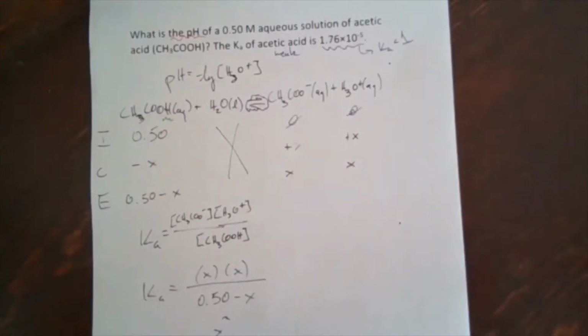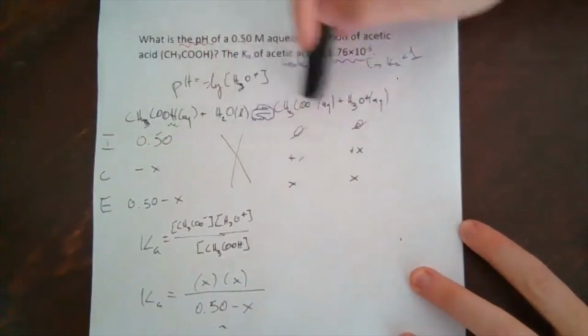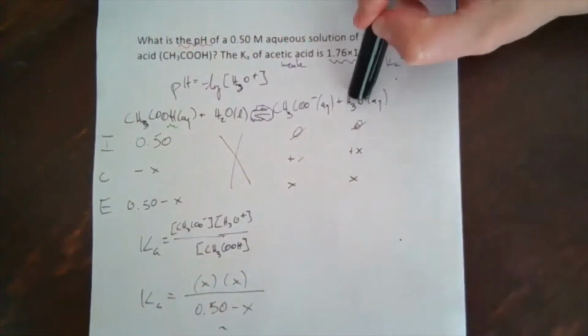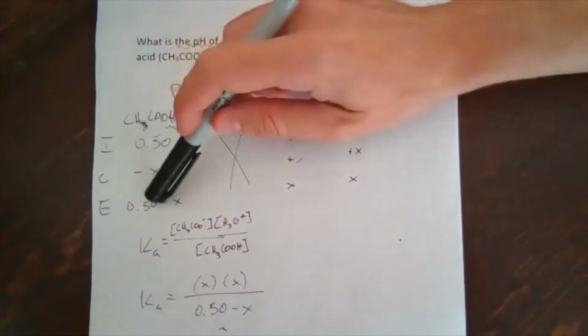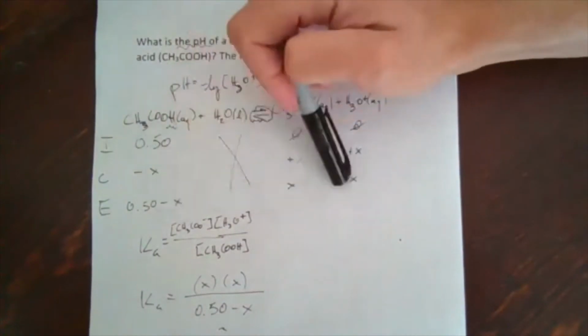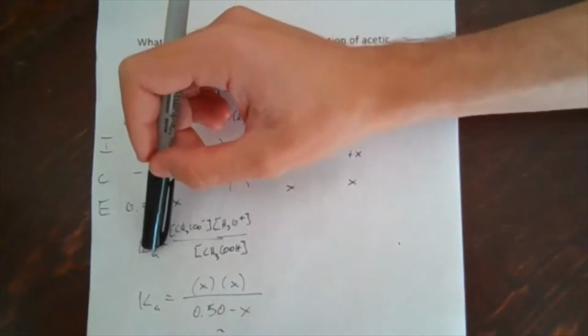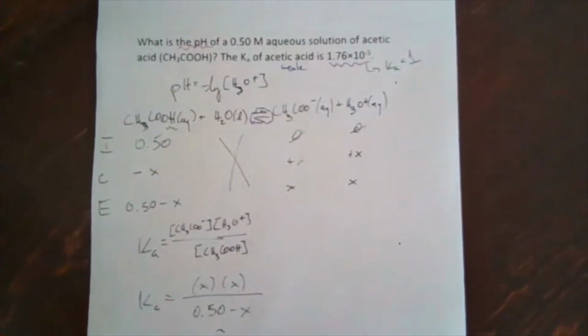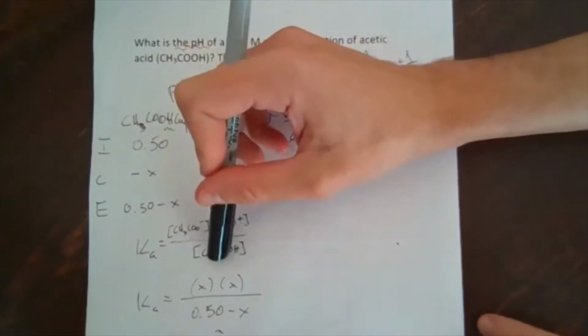If we take a step back and think about what we've done so far, we have an acid reacting with water, giving the conjugate base and hydroniums. And we're saying it's a weak acid, so it's an equilibrium type description. We have our ice table, get the algebraic representation, plug those into the equilibrium constant. Remember, these Kas always have the same form for every single acid. It's conjugate base concentration, hydronium concentration, divided by the initial acid.